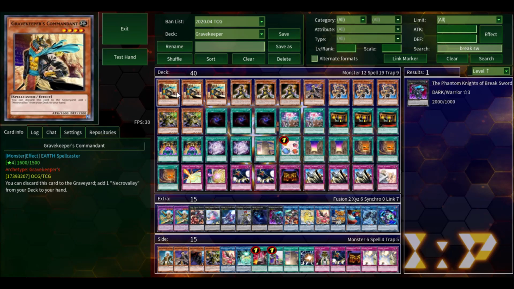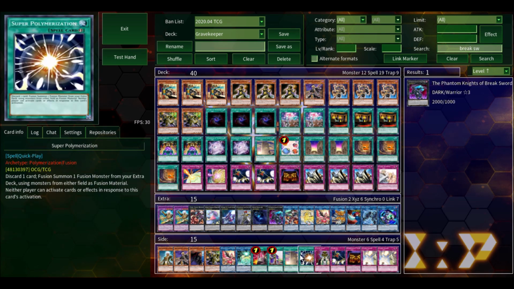That's it for the extra deck, and now for the side deck. I didn't build an actual side deck. The side deck is built from, let's say, honorable mentions, some cards that you might include in the main deck, where of course I believe that Super Poly is a good solution. You can put in some Solemn Strike.